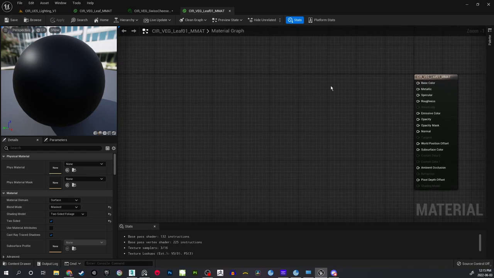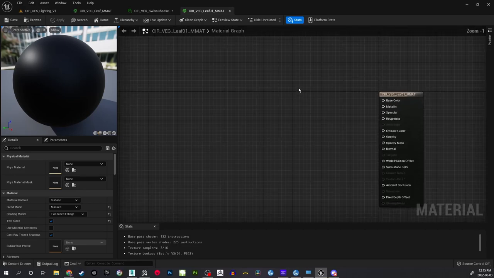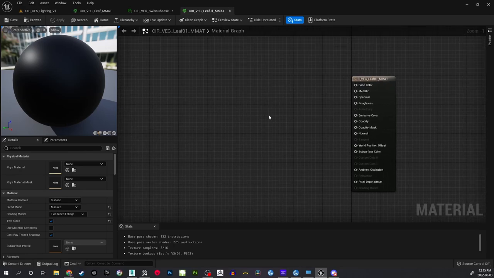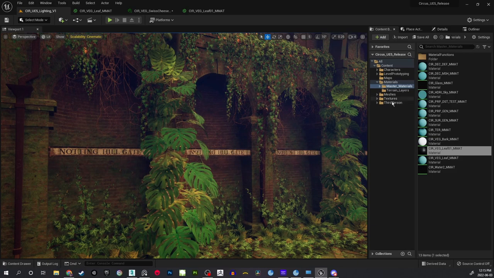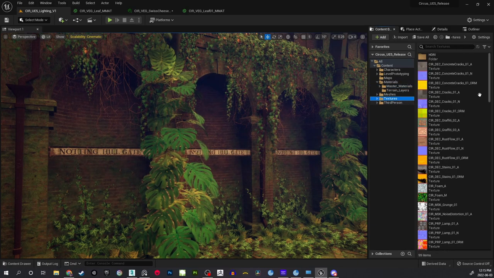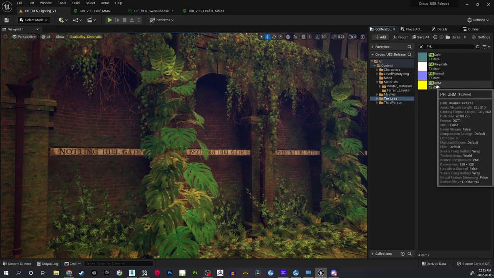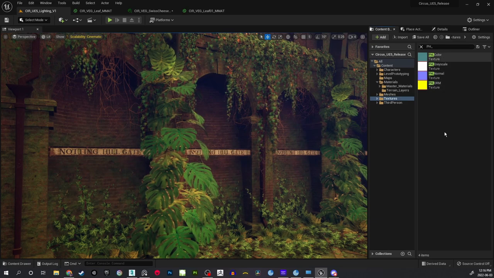Now we are going to add in the textures that are required to make the material. Before starting the project, you need to create about 4 different textures. I will show you what they are. These textures will be used as temporary textures for connecting inside the master material. I just named them PH, which is short for placeholder, placeholder underscore. So I have a color texture, then a grayscale, then a normal, and an ORM. I'll show what each of these is.